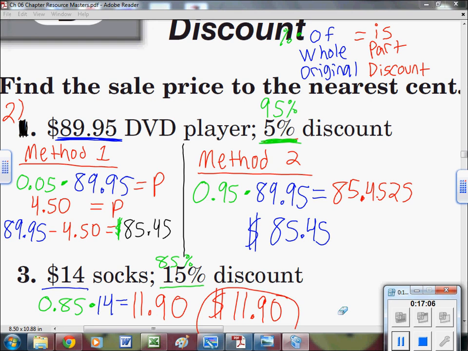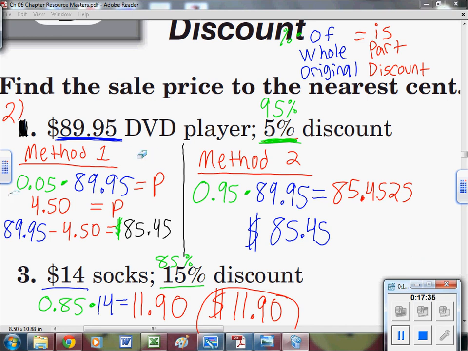So take a moment to think about how you did on that one and reflect on what you got. Before I move on, I want to point out, if you had a question that said, what was the discount amount? Meaning, how much are you going to save? Like some people like to brag, oh, I saved this much money when I went shopping. If you want to know how much you saved, what was that discount amount? Method number 2 isn't going to go straight to your answer. It's not going to help you out as much. You're going to want to use method number 1 where you just do what is 5% of $89.95. So this is how much money you saved. You saved $4.50. That was your discount amount.